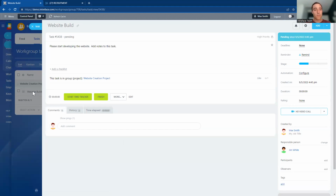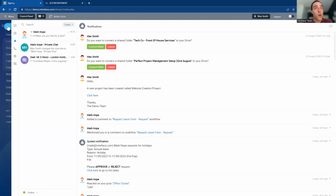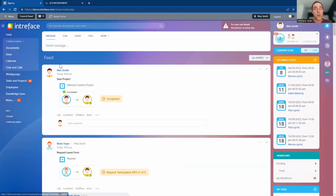So rather than having to set up manual tasks, you don't need to. Using business processes, it can automatically bring the tasks and the people together onto the project. So it can save so much time, and also it can stop human interference and manage human error. So if you're having to create tasks manually for the project, then that could be prone to error through the system. So processes like this can save so much time for the business.